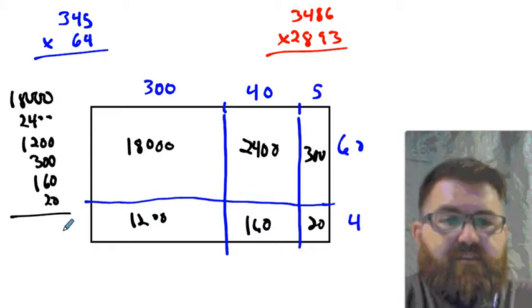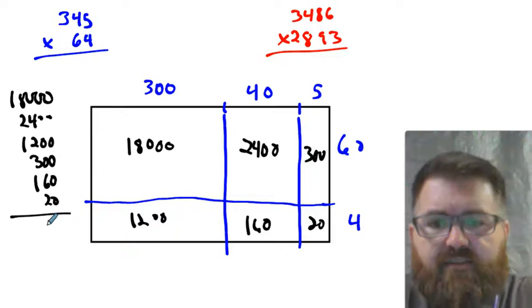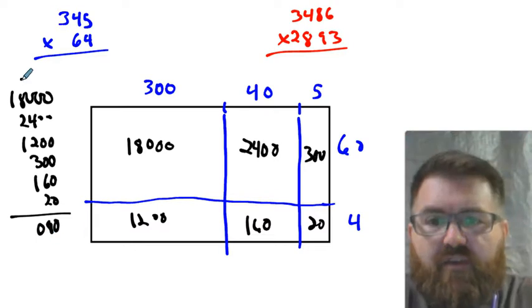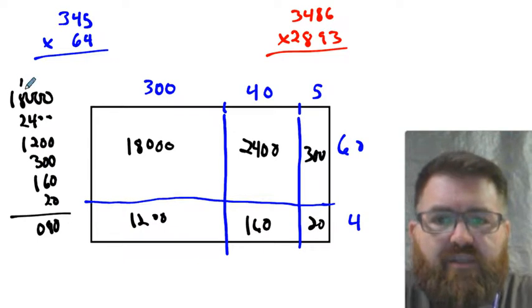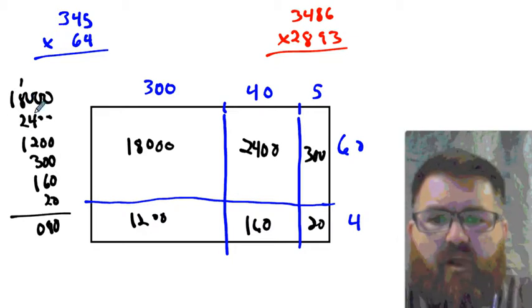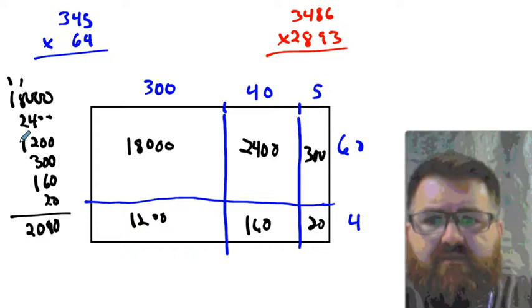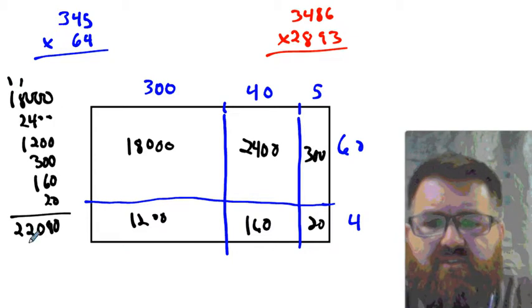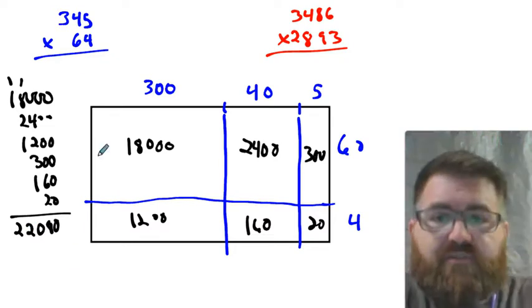But we don't have any ones, actually. This 4 times 5 got, it just perfectly came up with just tens. There's nothing in the ones place. So, out of the tens, zero, zero, zero, zero, zero. How many tens? 6, 7, 8. That's 80. We'll add up the hundreds. 4, 5, 6, 7, 8, 9, 10. That's 10 hundreds. Actually, that's not enough. I mean, that's so many that we don't have any hundreds. We just have thousands. That's what that explains. The carrying, right? We have so many hundreds added up. We came out with 1,000. 8, 9, 10, 11, 12. That's 12,000s. That's enough for a 2,000 and a 10,000. We have a 10,000 here, a 10,000 here. That's two 10,000s or 20,000. So, we have 22,080 squares. Or the product of 345 and 64 is 22,080.